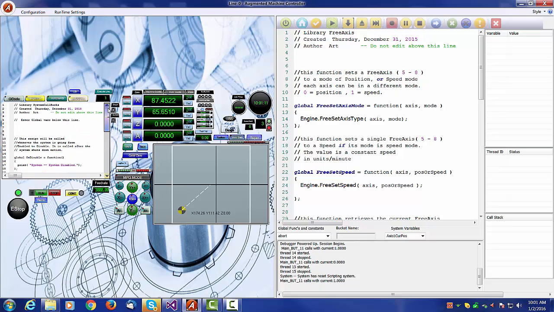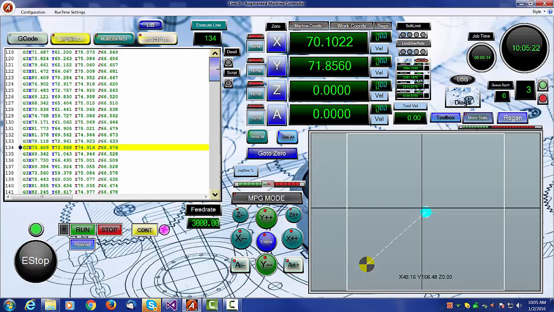Now, when you go to the library and check in, it will look to the first line of the library to determine what the library name is. And if you're powered up in the scripter, it will take this one. If this scripter is shut down, it will take it out of the script MDI. But it'll always check the names and so on to make sure that things are good.